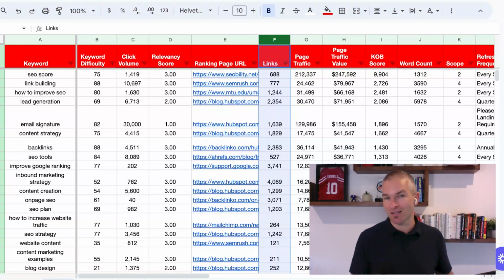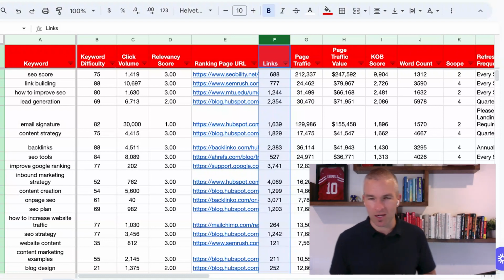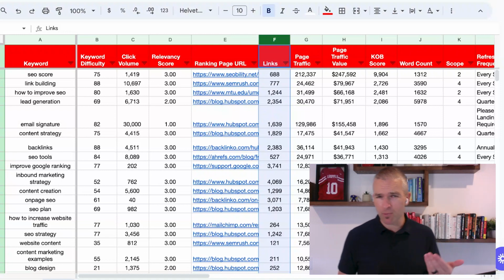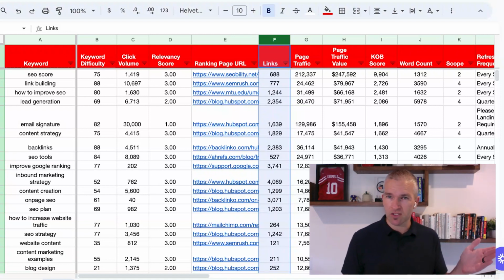So if we dig into this, and we generally suggest our teams do dig in if we're caring about links primarily as a KPI from the asset: are there multiple results like us with a lot of links in this range at the page level? If that's the case, we might prioritize topics off the KOB score map that will help power initial rankings early. So that's a big reason we pull that metric in.